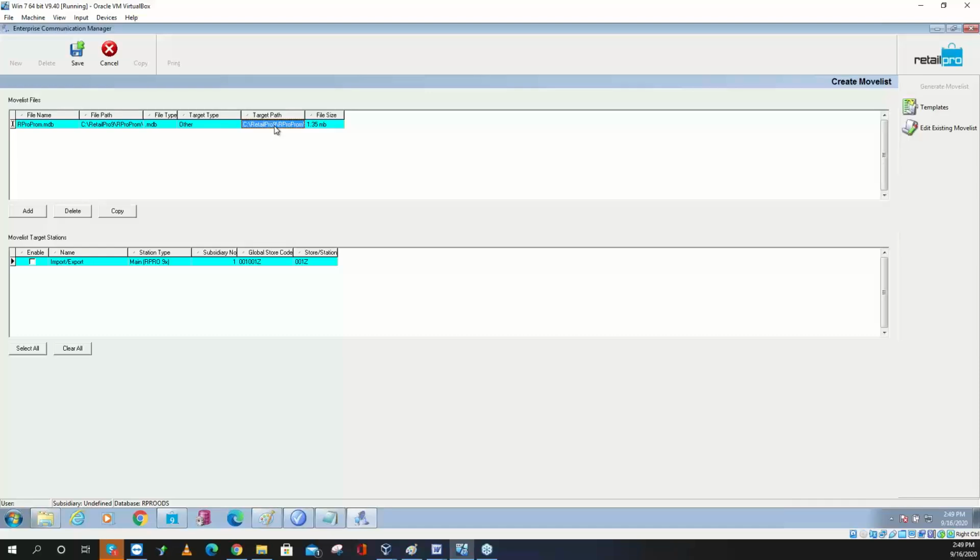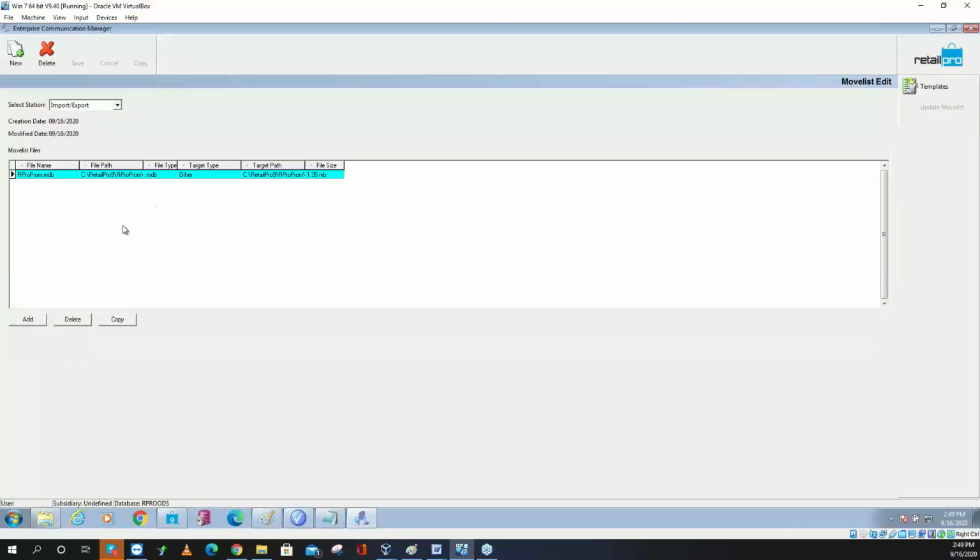And if you don't have one, know what stores have what path, because you're going to have to make more than one move list. So you've got to say where to pick it up, where to put it down, for what stores. So that's a move list. And if I say generate move list, you see it now, it shows pending here. And it would just sit out here and it'd be happy.